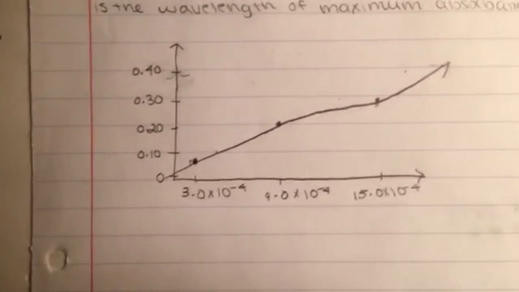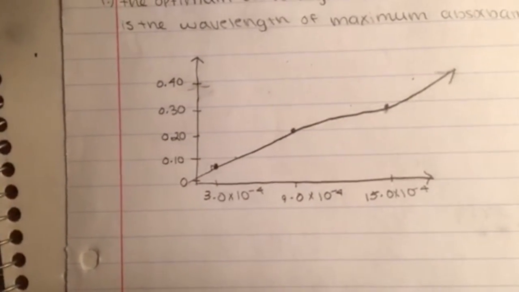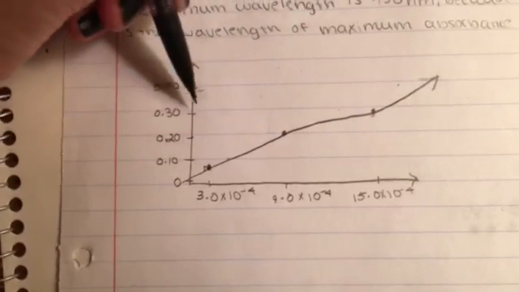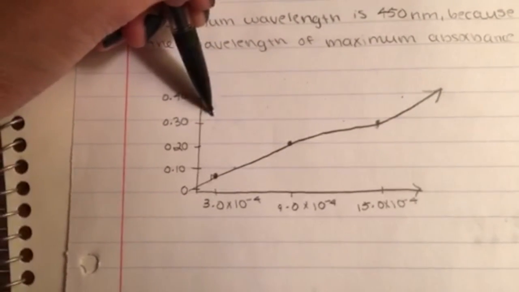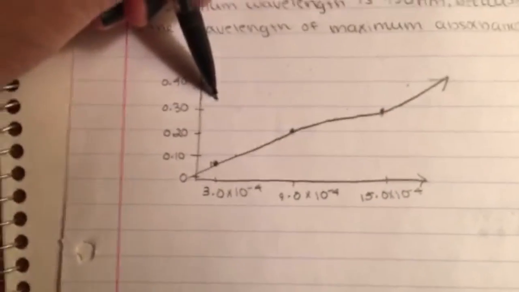Part II says that an FeSCN solution of unknown concentration has an absorbance of 0.3. Use the plot you drew in part I to determine the concentration in moles per liter of this solution. Basically, all you have to do is go back to your chart, find your absorbance of 3 on the scale, and see what the concentration would be in moles per liter, which is your X.